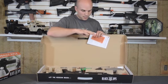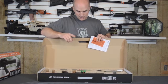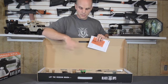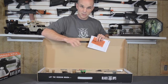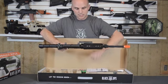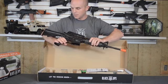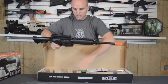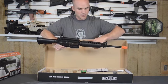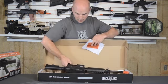So now that we've determined that all the pieces came that were supposed to come in the box, the next thing we're going to do is visually inspect everything that we have here to make sure that it wasn't damaged in the shipping process. So we're going to take out the gun, look it over from side to side, make sure that there's no gashes or bumps or anything. Also the package would show indication of any type of abuse that way. Now that we've assessed that no damage had occurred, we'll put that back.